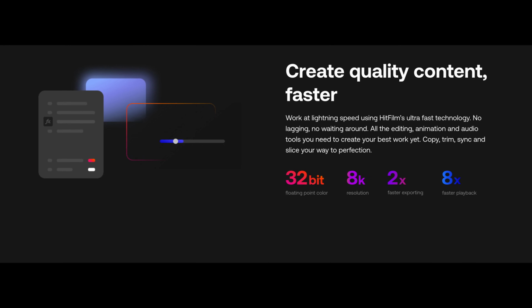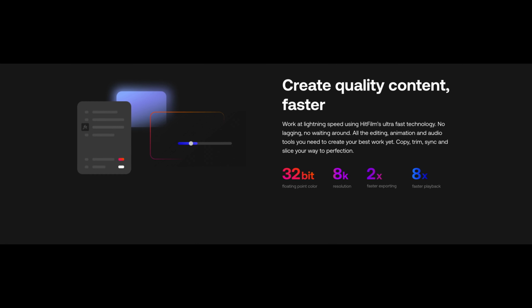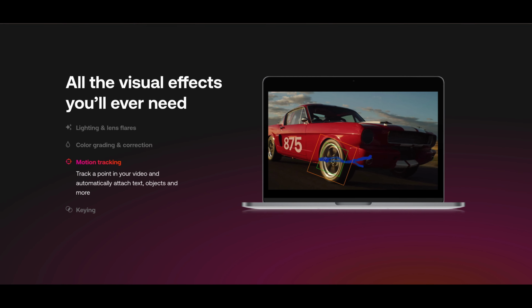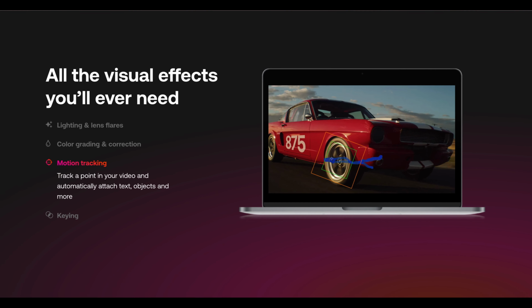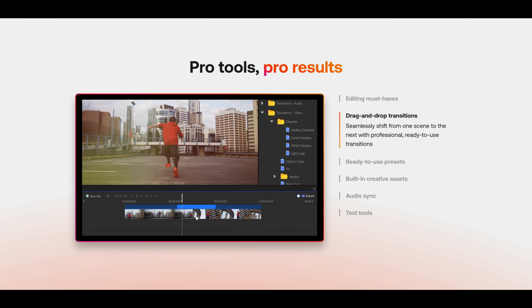But Hitfilm has a great set of features to help you learn, including around 40 videos to teach you the basics. Despite the changes, Hitfilm is still a great free video editing software that comes with 400 plus visual effects and presets, 2D and 3D effects, compositing, motion tracking, color tools, and more. Just be aware that many of these features are now sadly watermarked.